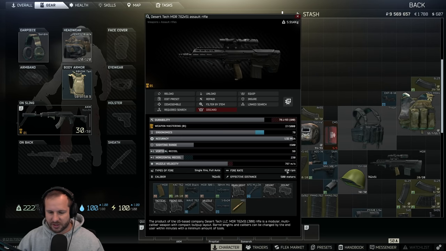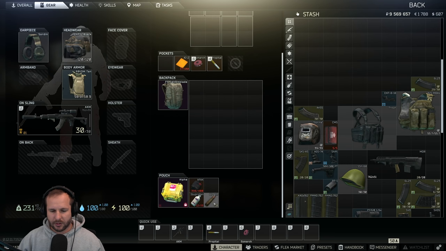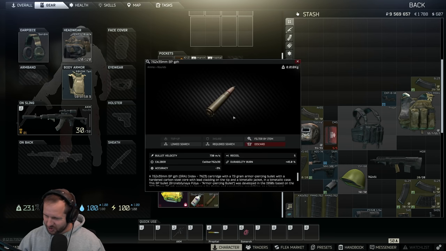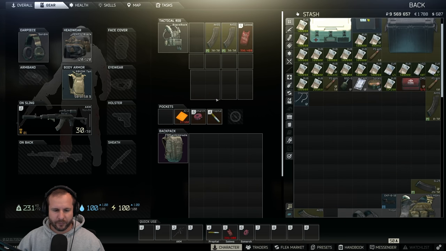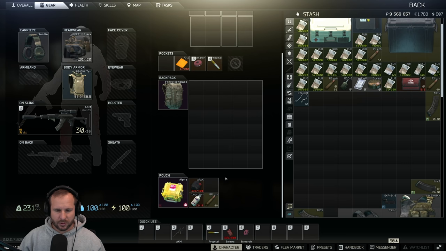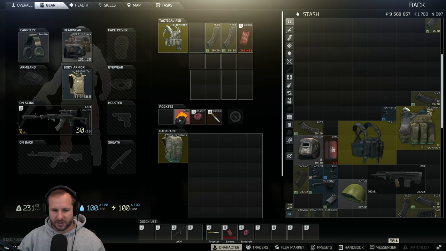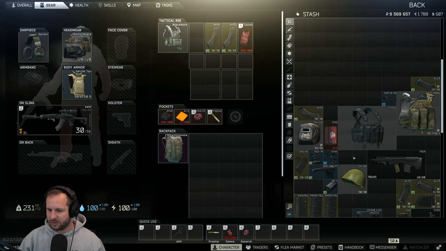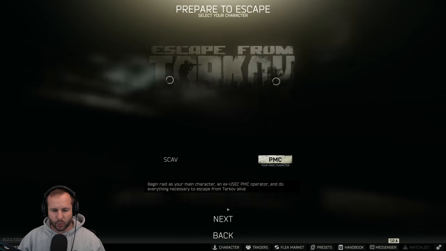I'm going to chuck on this. And did I go with that? No, I didn't. I wanted that Interchange raid with the BP round. Cool, and that should be everything we've got to take in. Oh, we're going to take in the... we don't need that here. We're going to take in Doc's case. Cool. All right, in the Shoreline we go.